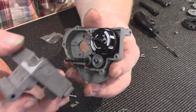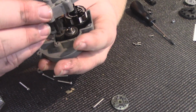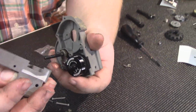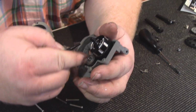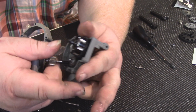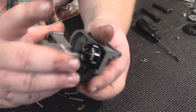So now we slide our case back together. Everything should just kind of slide back. Yep, the way it did when it was, it would help if we put it back together right. Well, details, right? Like if we actually reverse this. Hey, what do I know? I just work in the hobby shop. There we go. Now it'll go back together.